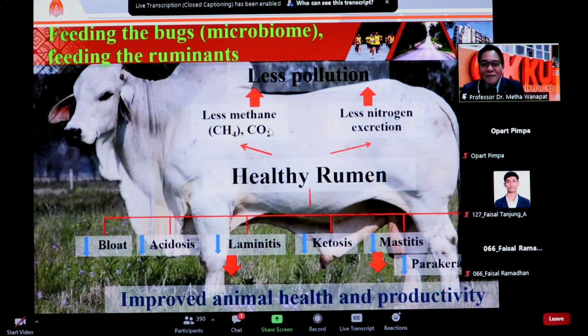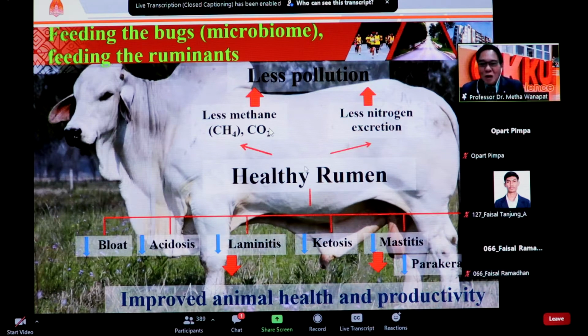And to reduce the global warming gases, carbon dioxide, particularly the methane, emitted from the rumen into the atmosphere, which will eventually impact global warming. We need to reduce them here. But reducing the methane, or carbon and hydrogen, in the rumen is the way of increasing the efficiency of production. Okay, because you will be able to trap the carbon and the hydrogen here for the synthesis of products in the form of meat or milk later on.